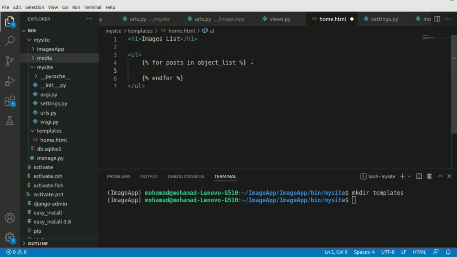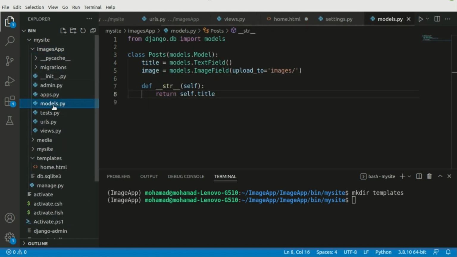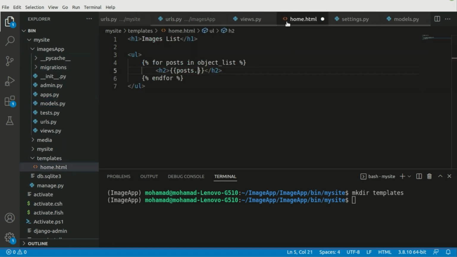So the next thing we need to do is to add the h2 tag, and right over here I need to add the cover. So we need to add post.cover. So post dot, actually the name of our photo, which is inside of our models.py. So let me find it inside of the models.py, and this is the image. So post.image, and because we're looking for the title, instead of the image here we should write the title.